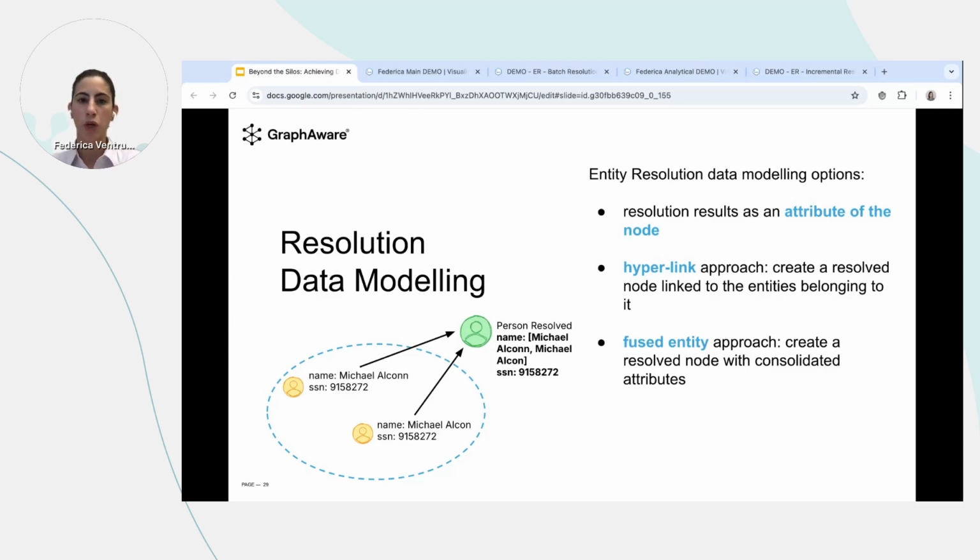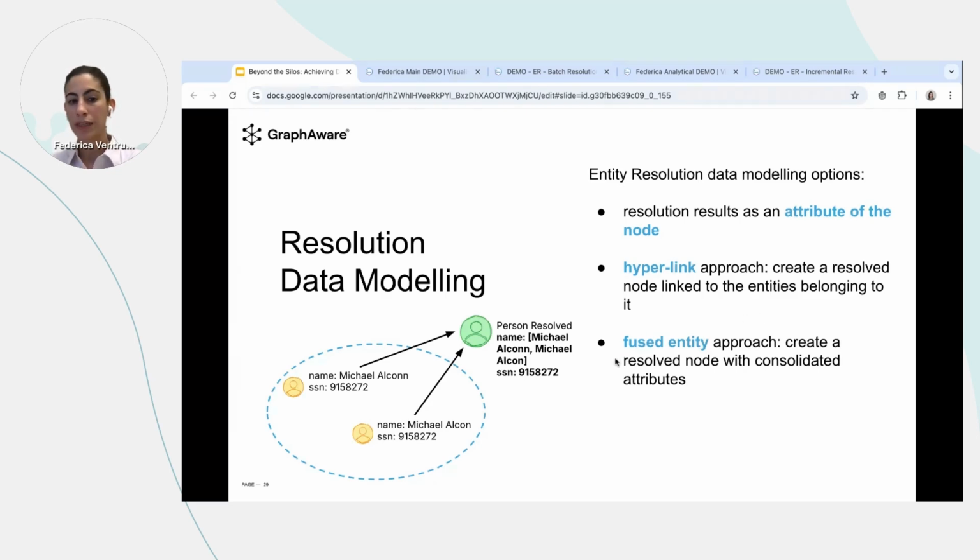For instance, if you are working in a strict access control scenario, you can prefer the first option, the attribute option, or the hyperlink, because it allows you to check the resolution of your node without disclosing information about other nodes that you do not have privileges to see.